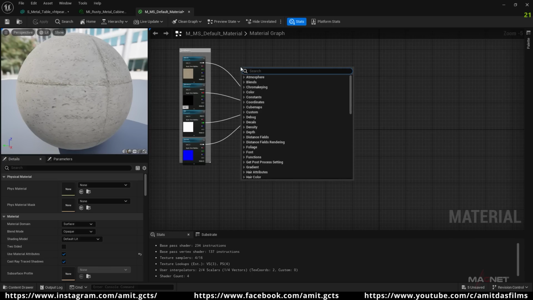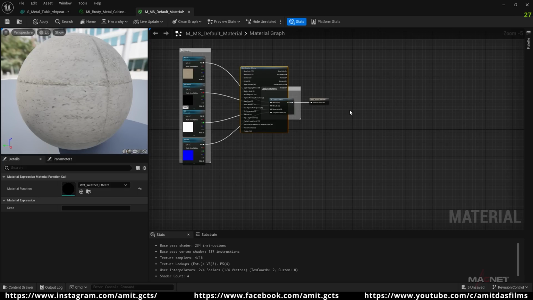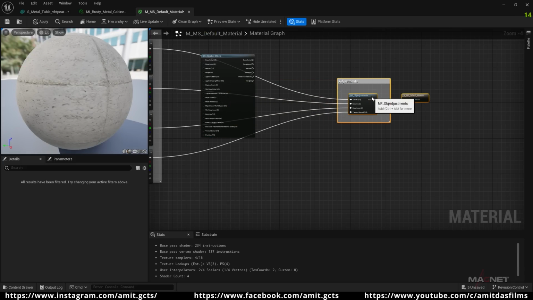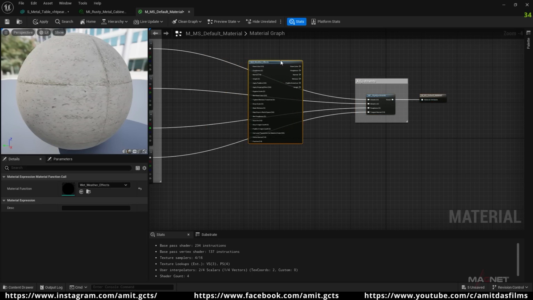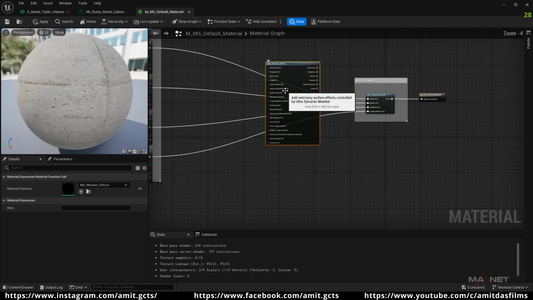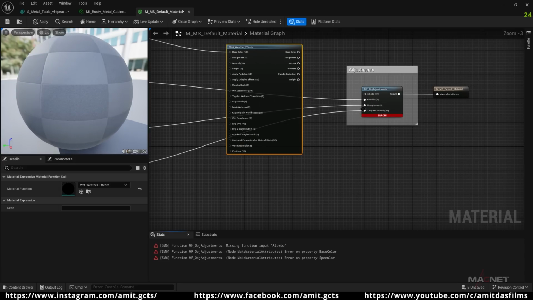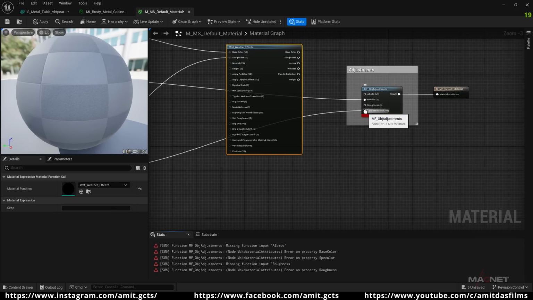So we just right click and type wet, and you will find this wet weather effect just like this. Maybe we select these assets and bring it here to make a little room. Then again we shift those connectors here. Press and hold the control key, then click, drag and drop this base color here, and then go to this roughness and pin it over here, and also do this tangent normal to pin this normal slot here.